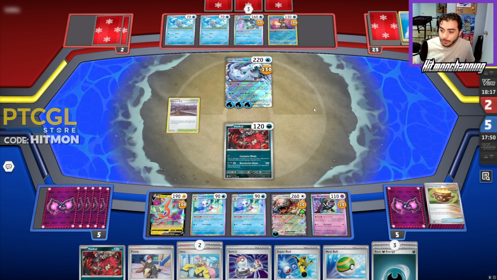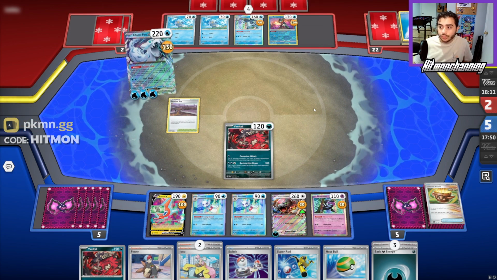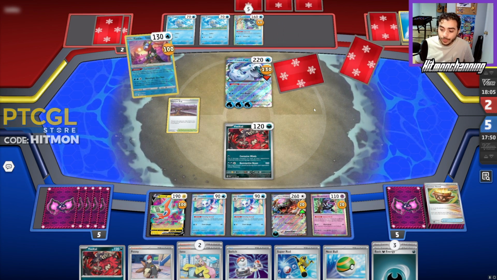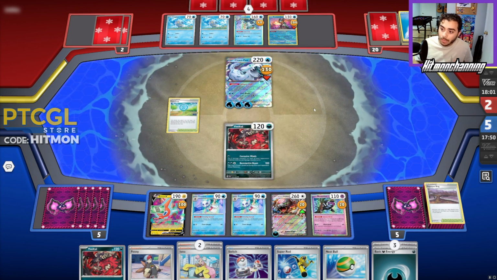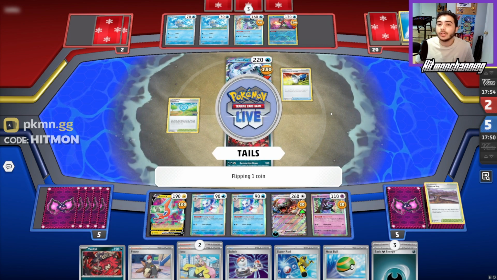Okay, so it looks like it's just going to be a Chien-Pao knockout angle. Shivery Chill. Well, they can also draw. If they Shivery Chill, just get the 1. They can use it to draw if they have Boss or whatever they play. They're going to be able to potentially win this turn. We do need to use Penny next turn, though. They get the Pokestop. Pokemon Catcher, please be Tails. Come on, game. You've done nothing for me today. Okay, thank you. Thank you, game.